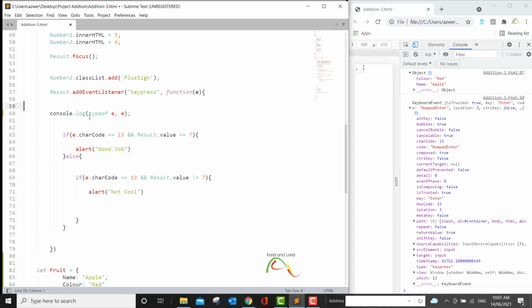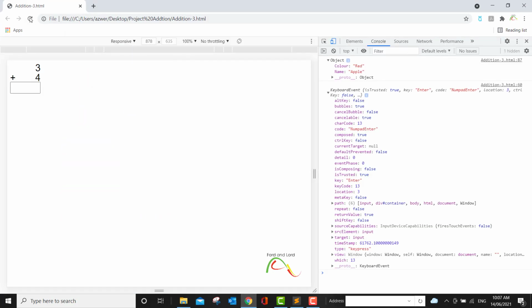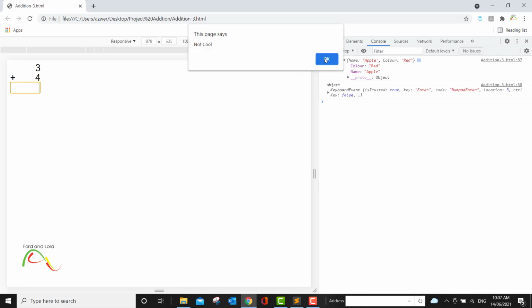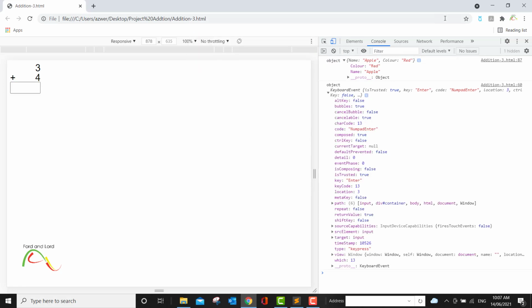So now we should be able to see the type of the object, the type of the entity, and the properties. Okay, so if I save it and maximize it and refresh it, we can see that there is indeed an object here. This is the type of the element, this is the type of the entity. And if I press enter here, ignore this one more time, you can see that this is also an object.